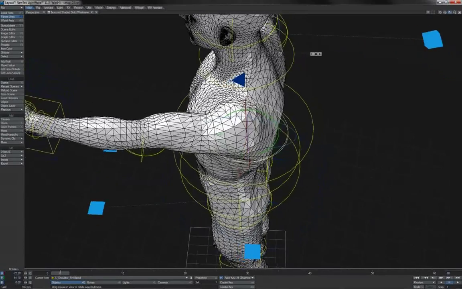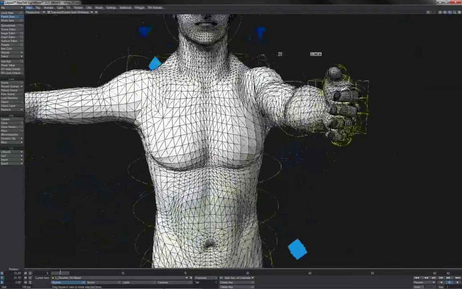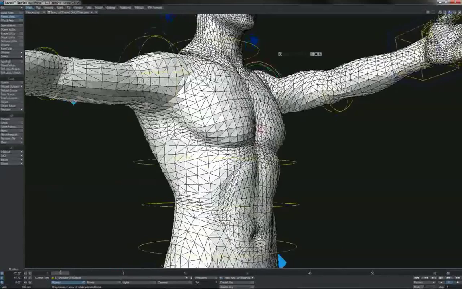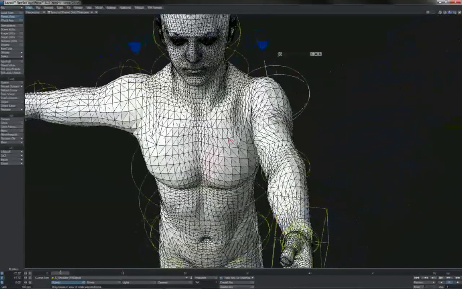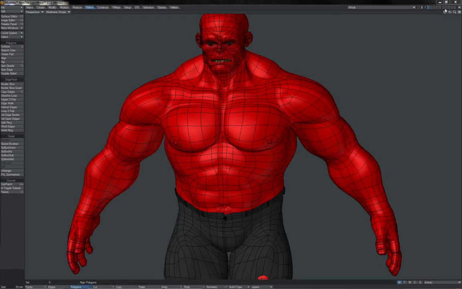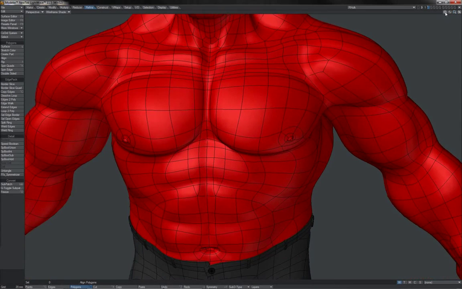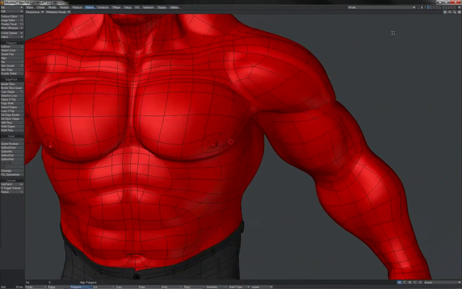But as you can see, the results are still pretty decent, and many people would be happy with this in an awful lot of situations. We'll take a look at the Hulk mesh, which is a great example of both cut together. We see, of course, that his edge flow really is following much more the shape of the underlying musculature, so we do have a much more clever topology, as it were, going on here.